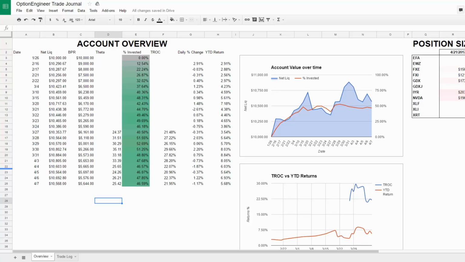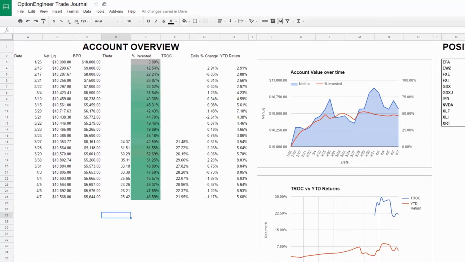I want to cover the trade journal that I'm using currently in Google Sheets, and I've gotten a lot of questions about it from different viewers, so I wanted to make a quick video to explain how I use it and also to make it available for you guys, free of charge, of course, just to start tracking your own trades and to see if there's something that we can do to improve it and make ourselves better traders.